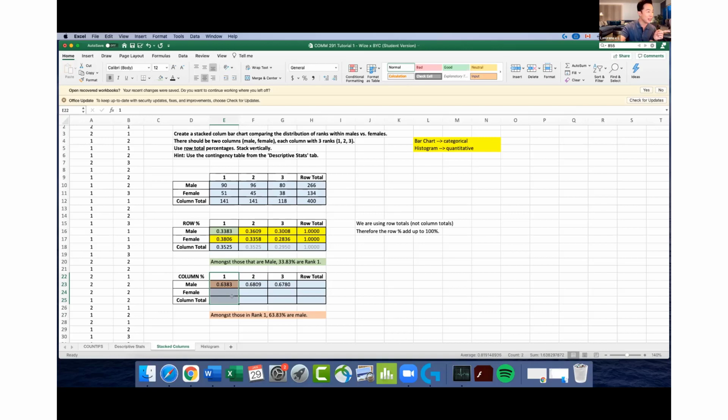And I'm glad you brought that up, Jasmine, because that's very important. So by adding up the percentages, find out which way it adds up to 100%. Then we know what we're doing, either row totals or column totals. Now, since we already started this, let's complete this. For females, I'm lazy. I'm just going to copy this and paste it. How come that didn't work? Oh, because I dragged it. That's annoying. My bad. Anyways, this 51 divided by 141.